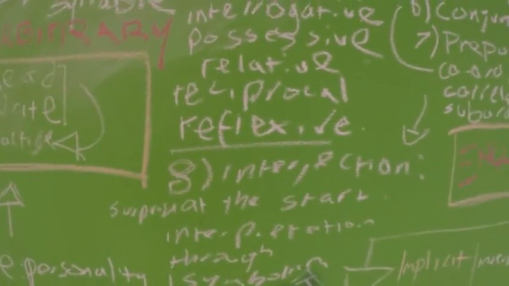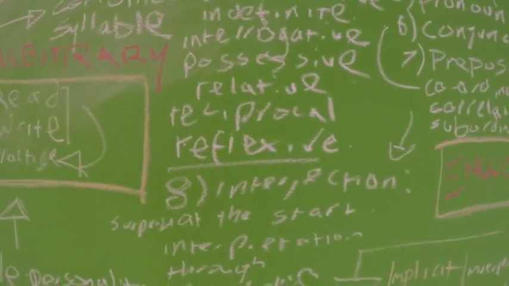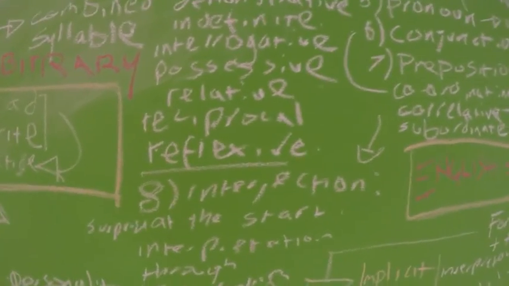They interject the sentence to inject some excitement into the sentence, right? And obviously I'm going to make a video for each of these. However, those are your 8. So you start with your nouns, make your way all the way down to your interjections. There's 8 types of word.